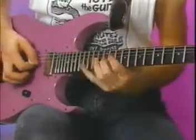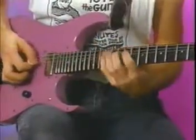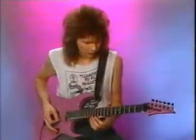Let's give it a try up to tempo. You can hear how it sounds. Real hip. This sequence is pretty much the next step in picking.